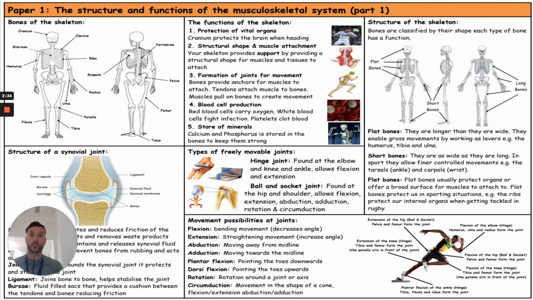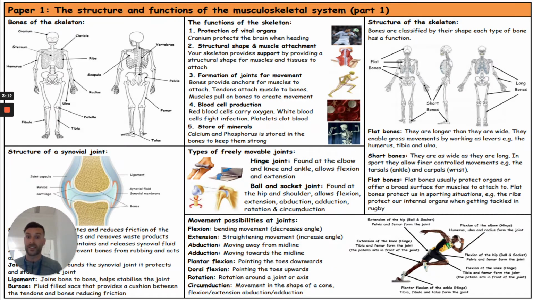There are different types of joints. So we've got a hinge joint. The best examples of a hinge joint are the elbow and the knee. And we have a ball and socket joint, which is the shoulder and the hip. Now, I've told this before in class: imagine humans, well, all mammals used to walk on four legs. Why am I saying this? Well, basically, both our arms and our legs structurally are very similar. So your elbow is basically the same as your knee. They can do flexion and extension. They're hinge joints. And your hips and your shoulders are basically the same, and they are ball and socket joints that provide all sorts of different movements.